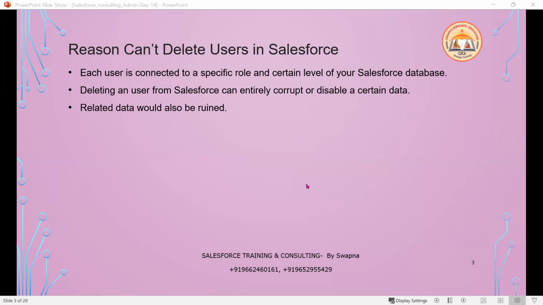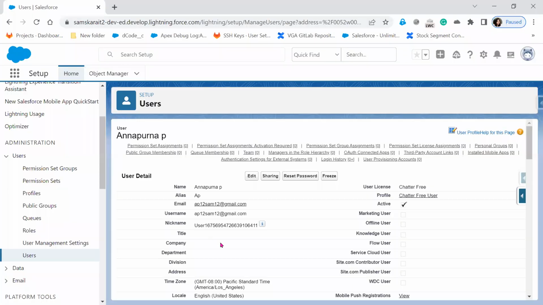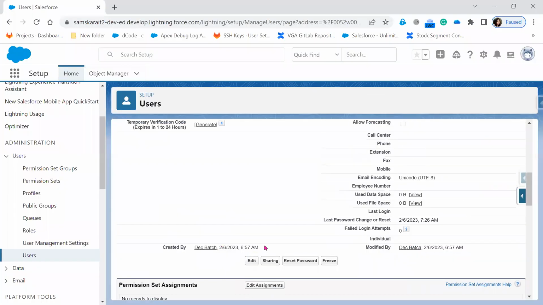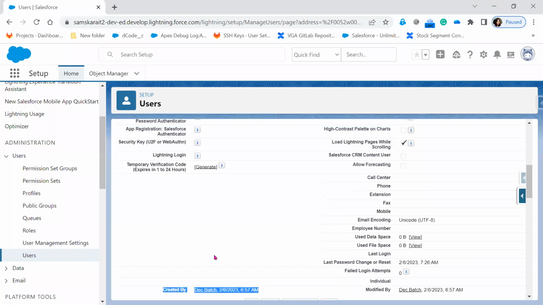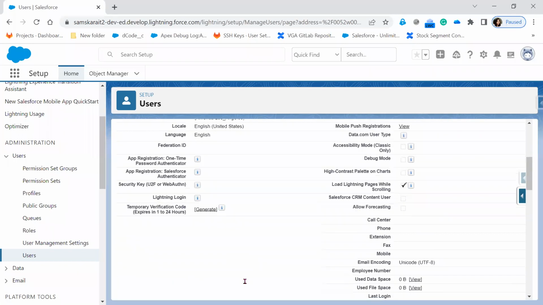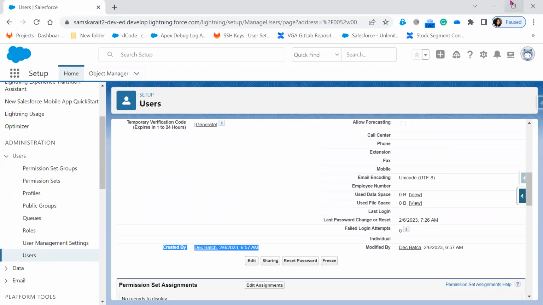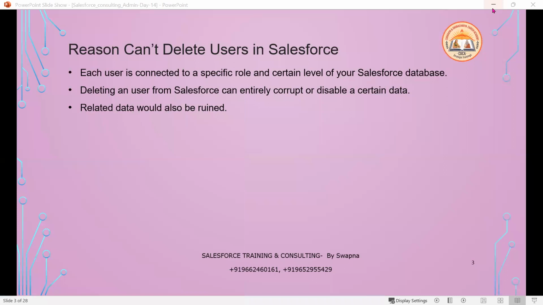Instead of that, we have the deactivate option. So what happens is, though the user is not there, I can still see, for example, that this person was created. Now this user is not there, but I can still see the data created by this user, not just the records but the data or the development flows, anything the user has done.